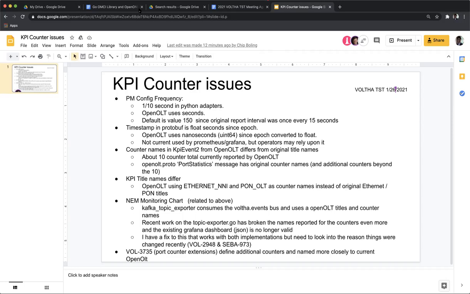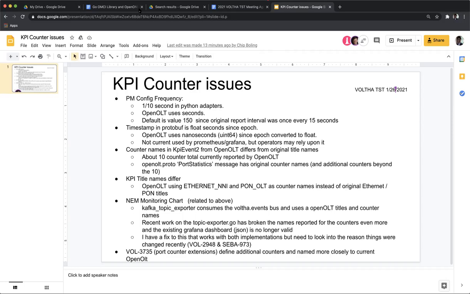One thing to keep in mind while doing this, Chip, is to check both the Python version of the ONU adapter if it's affected, and also the Go version of the adapter, because the Go version of the OpenONU adapter uses vOLTHA libgo. So while these might be OLT counters, just make sure that if we do changes, we are porting them across both adapters. The Python one, because you're interested in it, the Go version, because it's the default one.